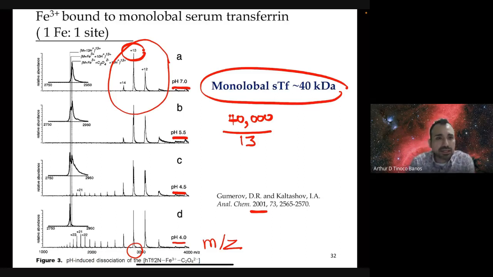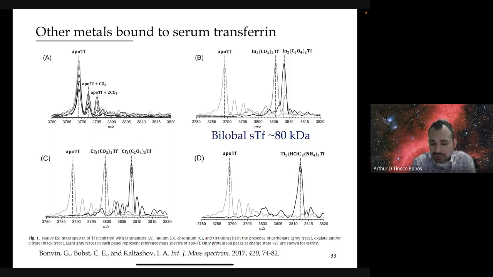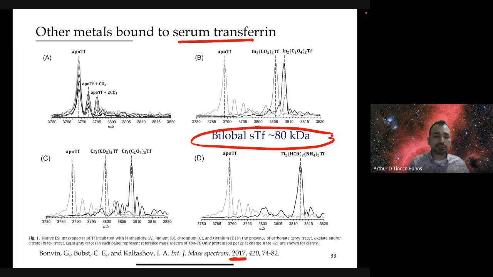But what information did they get? Well, they got information on the binding of iron. They also got information on the binding of a synergistic anion. So they were able to get that amount of data. I would say in 2001, they had certain limitations that now they have been able to overcome. So what else are they capable of? This is a paper from 2017, and in 2017, they were able to get a lot of information about different metals that can bind to the protein. So we're still with serum transferrin. And here, I believe we're working with the bilobal protein, because in the other experiment, they were able to construct a monolobal version of the protein.